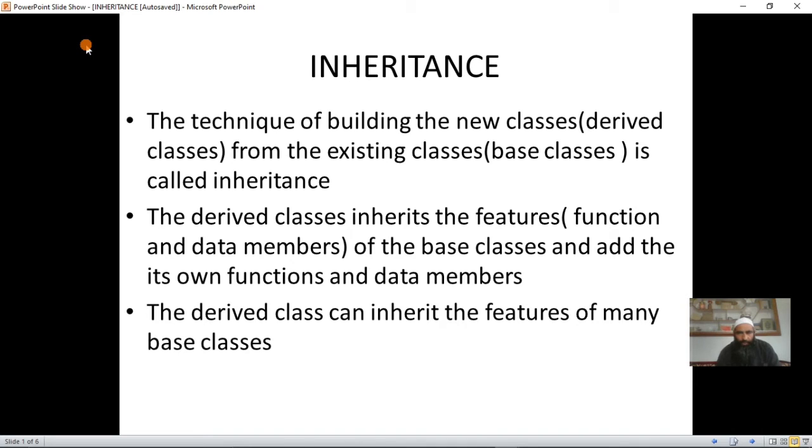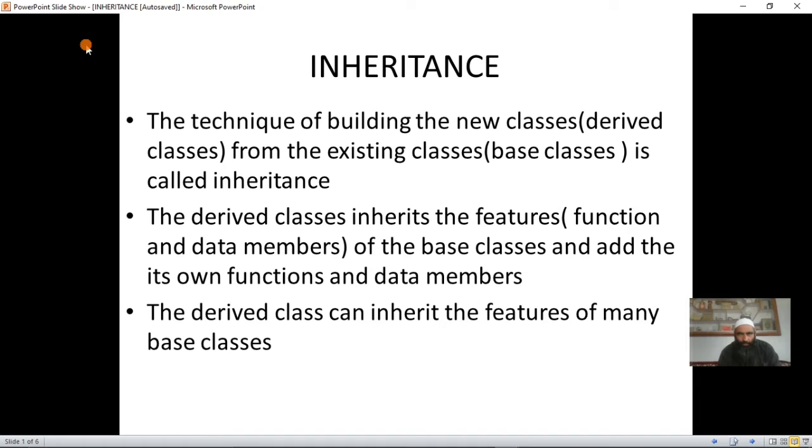This is somewhat like inheritance in the life sciences, where a child can inherit the genes of a parent, or in real life where the son inherits the property of a parent. Something like that happens here also. We have already a class called the base class, and that class is used to create a new class called a derived class.